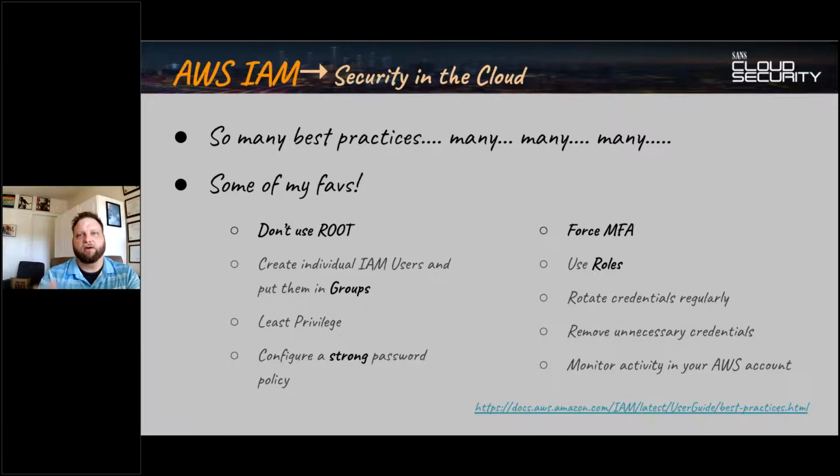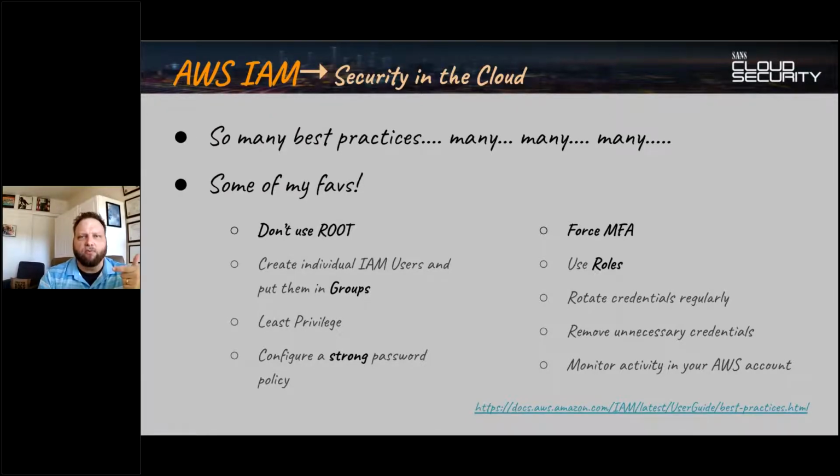Again, that's a good part of the security program. But enforce it for everyone. All of your users, if you're logging into the AWS Management Console, force them to use MFA. And for the root user, even go further and require a hardware-based MFA key versus a software one that you might have on your mobile phone or something.